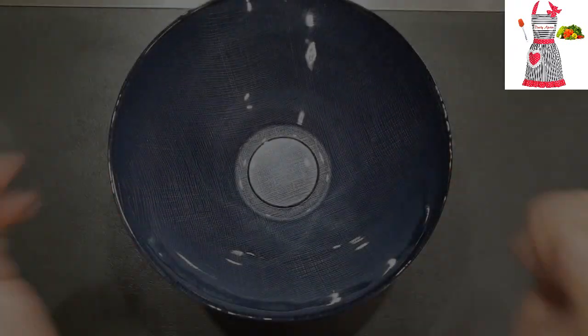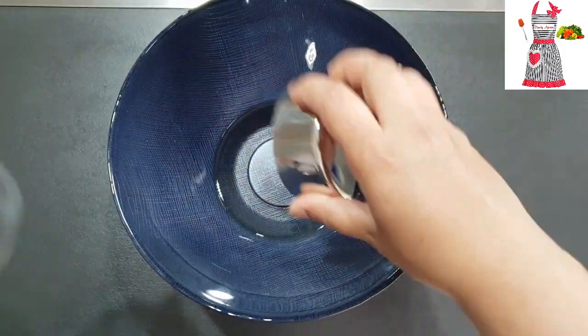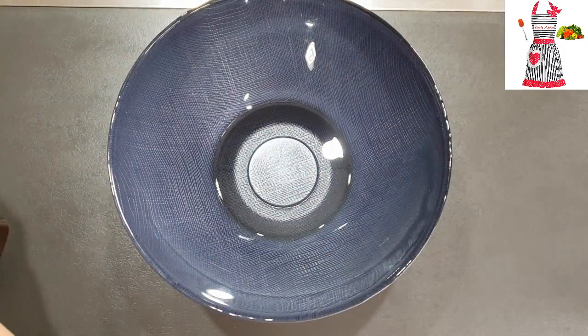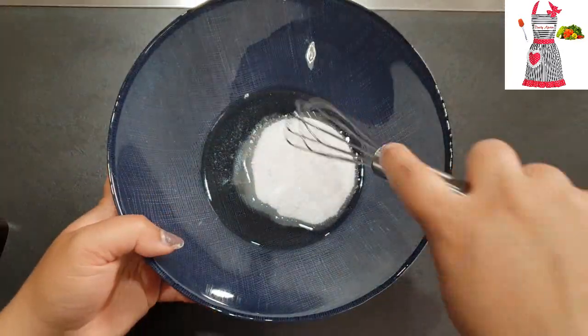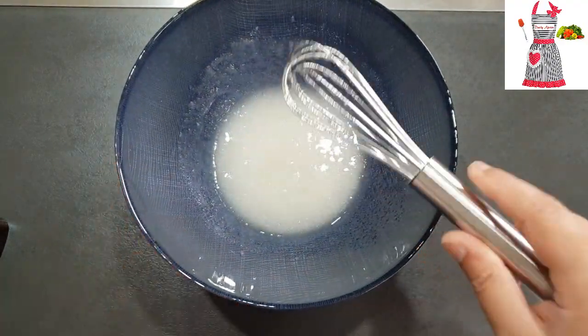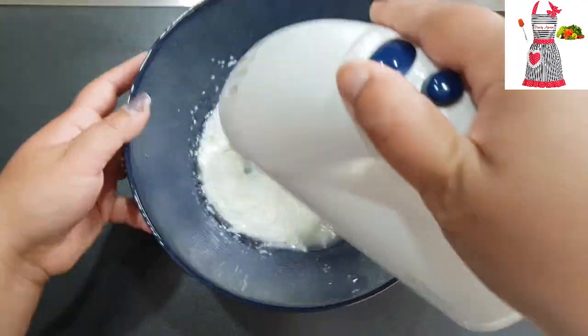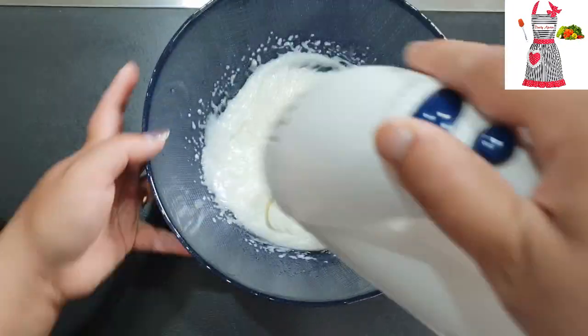To prepare the batter, add 1/2 cup oil. I'm using here vegetable oil, flavourless. And to that, add 1 cup granulated white sugar, and whisk very well until the batter. Add 300 grams of yogurt, and whisk very well and combine it.